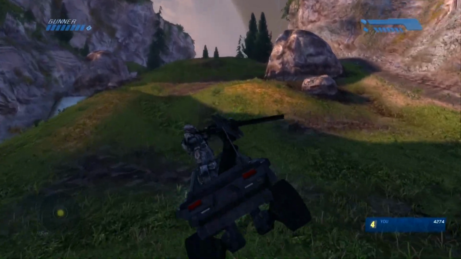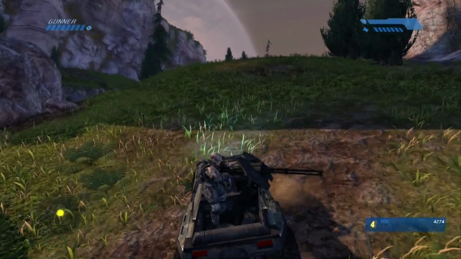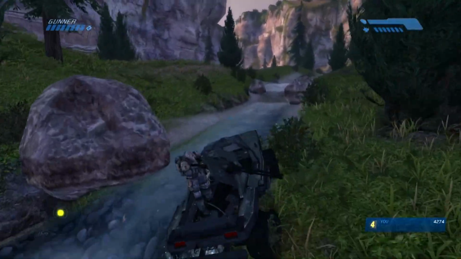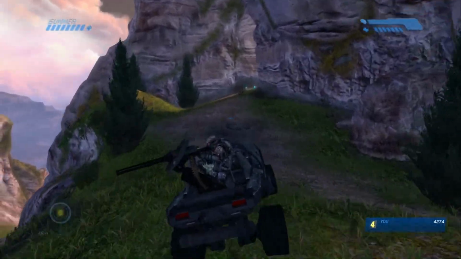But just drive up here. We're going to go to the left first. This is the central hub area, and we're going to go to 3 areas off of this center area. We're going to the left one, like I said. You could really do whatever side you want to first, but I like to go to the left first.